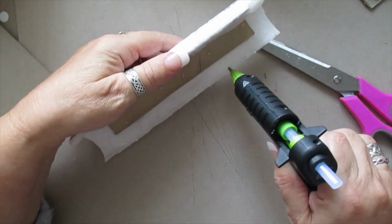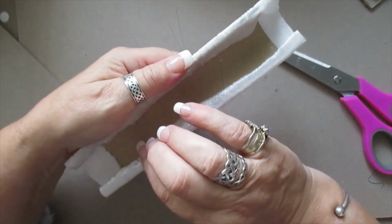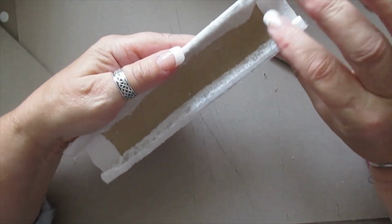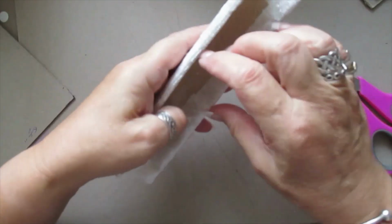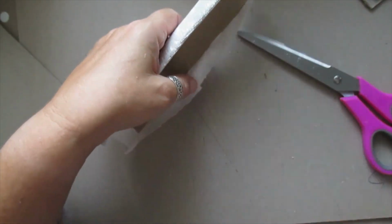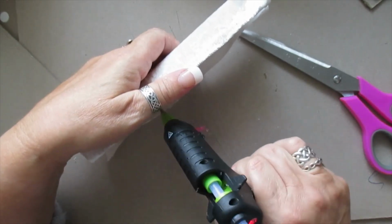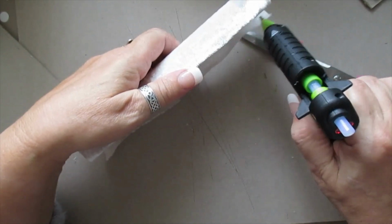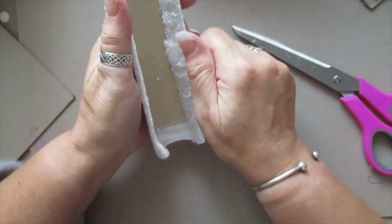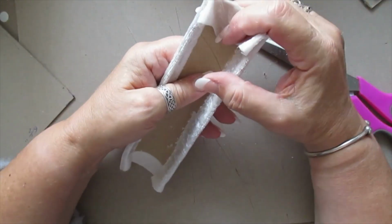Oops a daisy. Glue that down. Do the same with this side. It looks really neat as well. Like that. And then we're just going to fold that in like that.